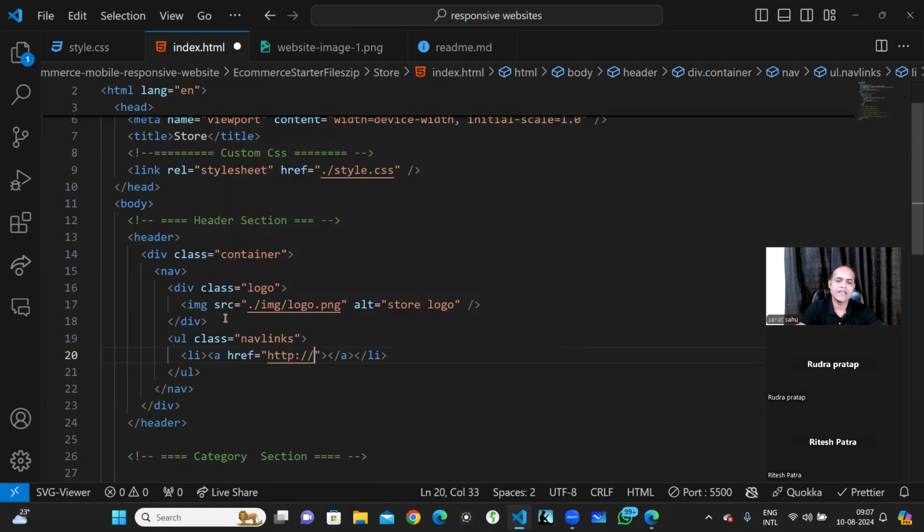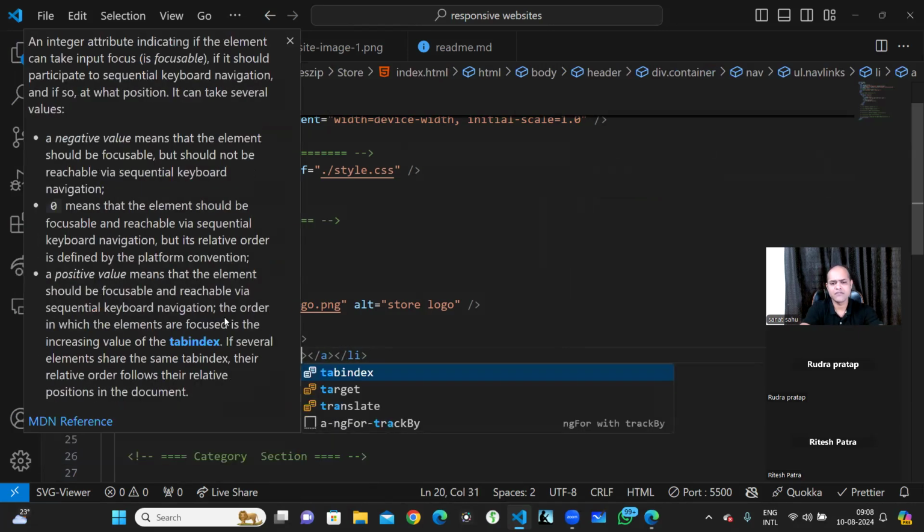In the links, you can give the URL where we have to go, whether internally, meaning any page that is part of your application that you want to open, maybe about.html. If you want to go to a different section in the link, there is something called target, I think. Target is generally used for opening in different tabs, right?